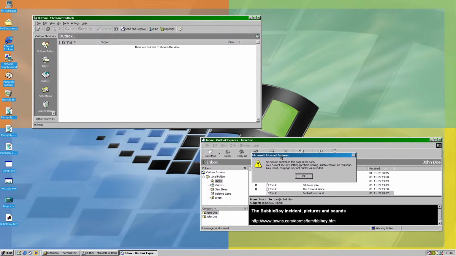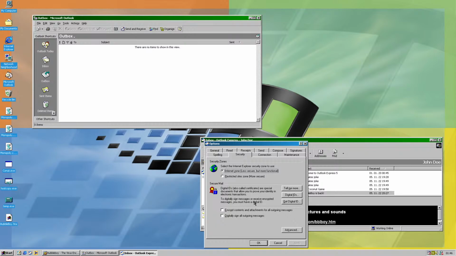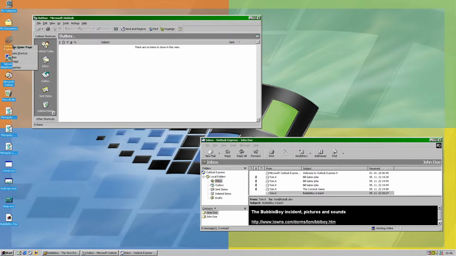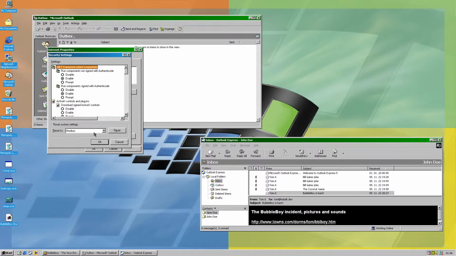So at this point, Outlook Express has actually stopped the worm, as far as I assume. So it won't actually run the worm because the controls in here are disabled. If I check the options in here and go to security, it still seems less secure but more functional, but this depends on the security zone that's used. So it's the Internet zone. Let me check the properties in here and see if that's actually supposed to run or not.